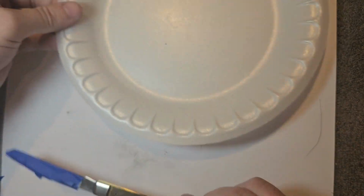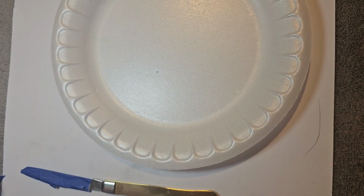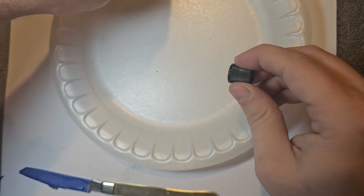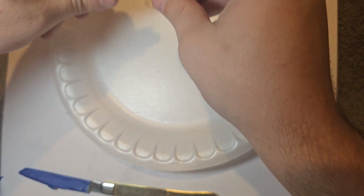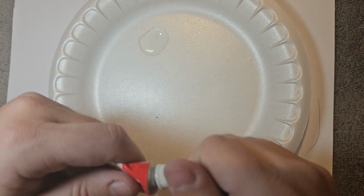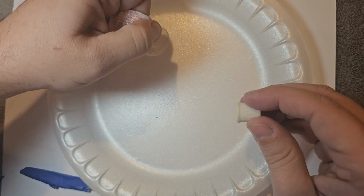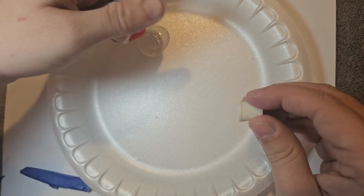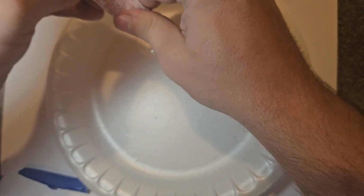Now, another thing we're going to do is take some good old Epoxy 330 and mix that on a paper plate, just like this right here. We've got quite a bit of stone to cover today, so I'm going to make a good bit. Go ahead and put it right there. There you go, you can see it better. Get every last bit of this Epoxy 330 we can out of here.